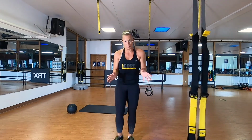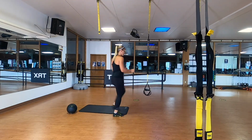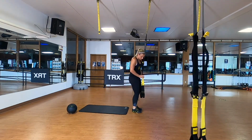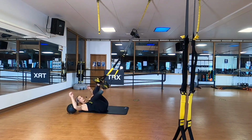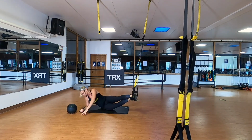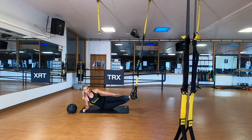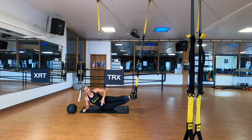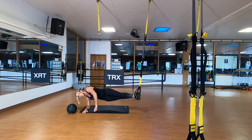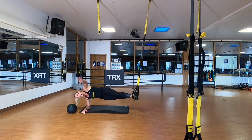All right, guys, we are gonna jump right into your TRX side plank with rotation. So I'm gonna have you bring your straps to mid-calf length. Zoop. You're gonna pop your toes in and meet me ground sideways to the anchor point. I'm gonna have you keep your left forearm on the ground. Your top foot is in front, your bottom foot's behind. Option, you can keep your feet out of the foot cradles if you wish. Squeezing everything, press it up, buns tight, reach that left arm underneath your body, drive the hips up, and reset.